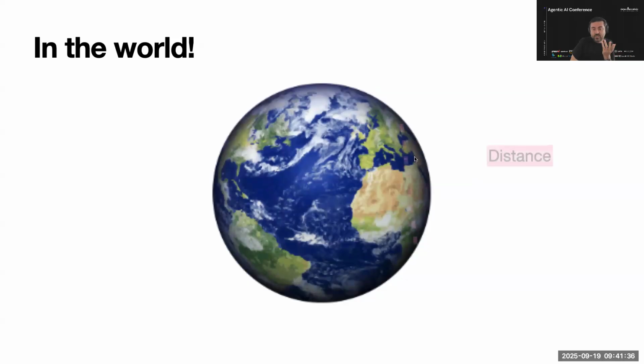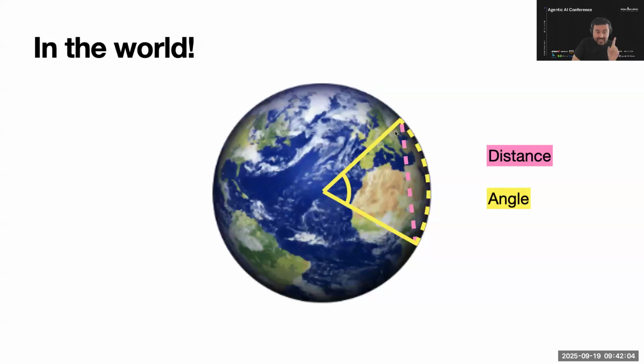If I want to go from point A to point B in the world, I don't open a hole and go the direct route. I take the curve. The Earth is a circle. Circles have angles. In the world, everything is angle. If we're close by, I don't use the angle because I can approximate it with flatness, pretending the world is flat, but the world ain't flat, right? So for distances between places, distance means nothing. Angle means everything. Angle times the radius of the Earth.